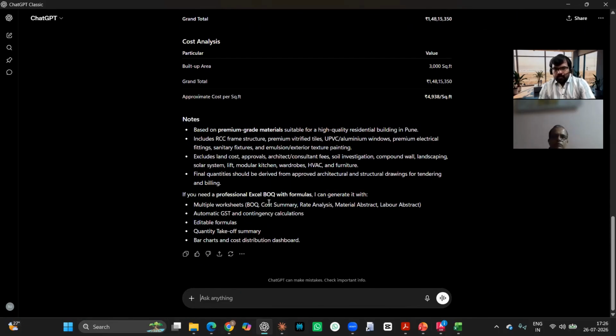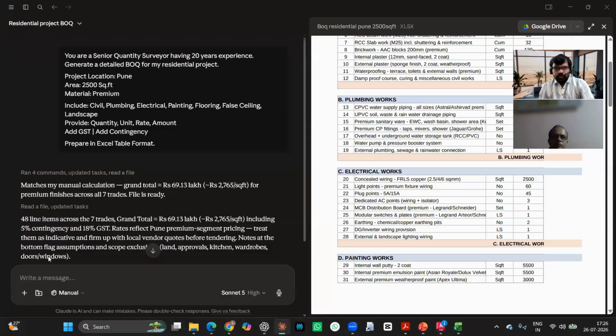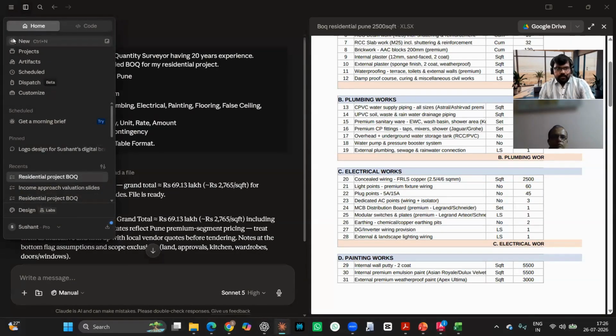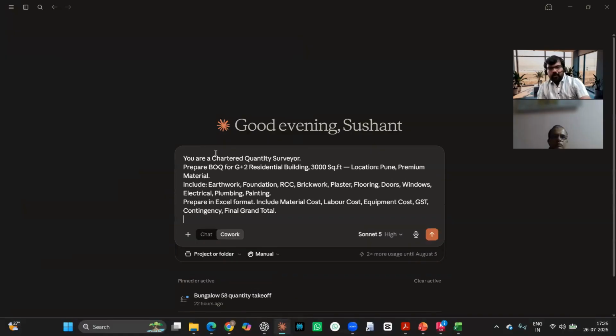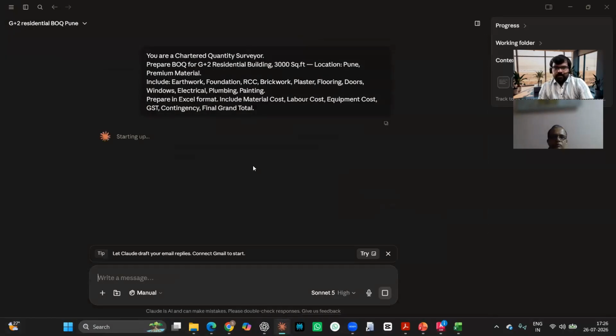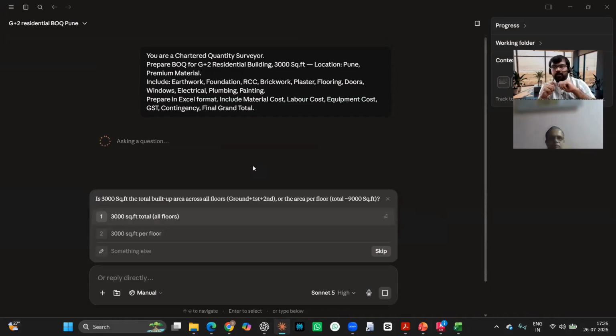And we will go with another, with Claude output. Claude will create Excel, no doubt. It takes time because it formats everything. ChatGPT's is text form. So you should write the prompt properly, otherwise it will not give you the right output. Let's take homework for this kind of prompt with another location.